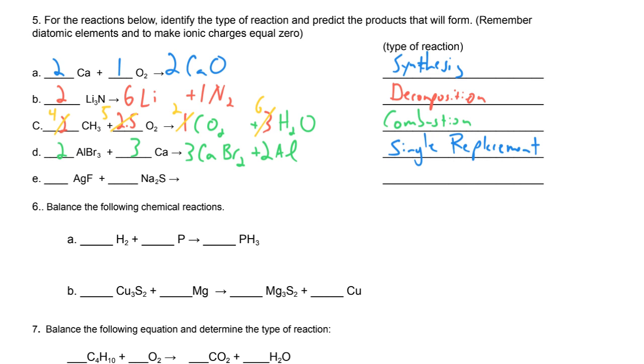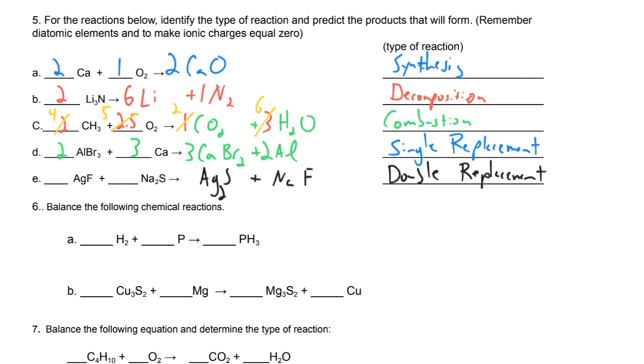All right, next up, we have got a double replacement. So we've got 2 bonded things that are going to swap partners. If you have 2 bonded constituents, it's almost always going to be a double replacement. So the silver is going to take sulfur as its new partner, and the sodium will partner up with fluorine. Silver's got 1 to give, as shown by the fact that it's bonded to a single fluorine over here. So I need 2 silver to bond to my 1 sulfur.